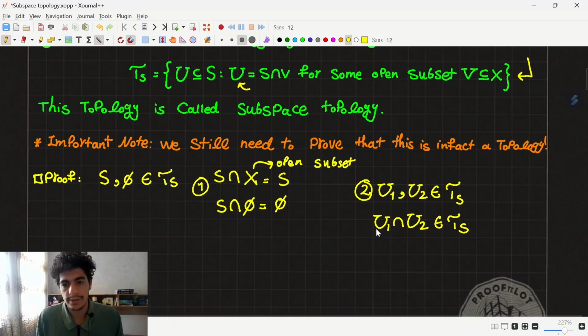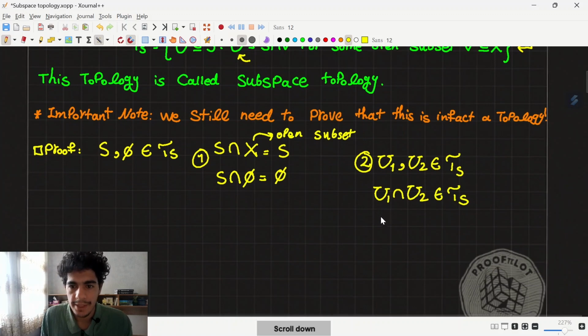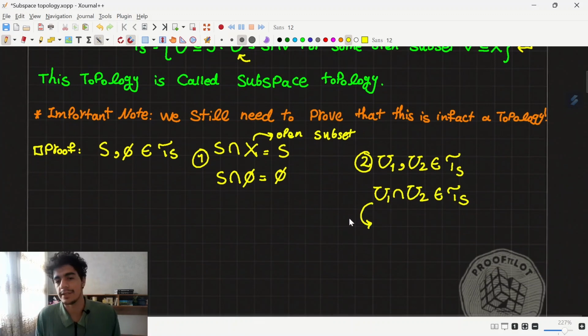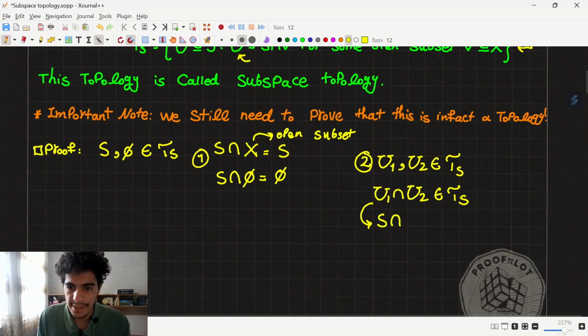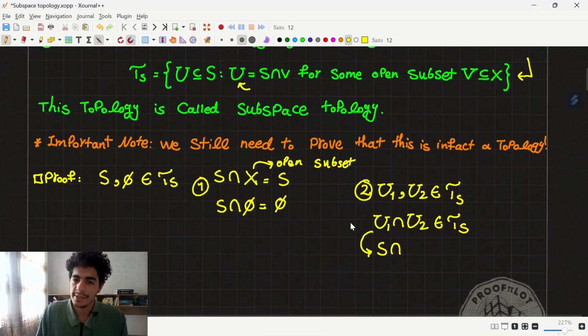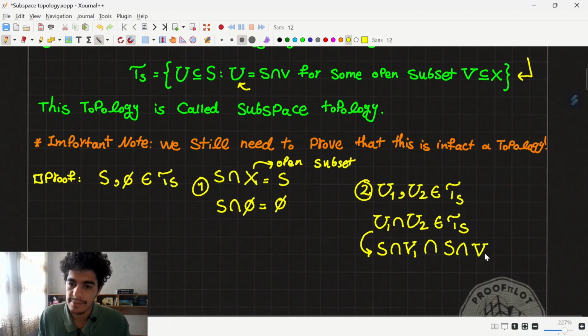The way we are going to do that is just use the definition of the open set. So let's see what this meant right here. What was U1? It was the intersection of S with some open subset in X, which we call V1. And U2 is similar, so we call this S intersected with V2.